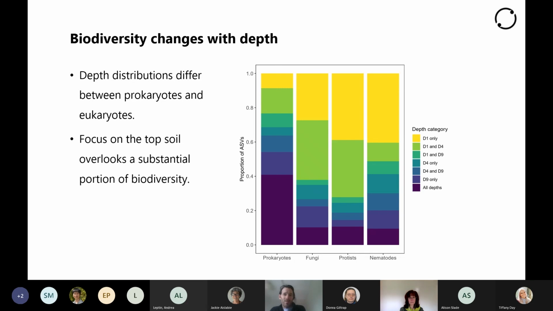So what this tells us is that there is still substantial biodiversity of both prokaryotes and eukaryotes beyond the topsoil. Only looking at the topsoil will tend to overlook much of the biodiversity that's present. And also farm management strategies, which may be largely based on what's in the topsoil and on bacteria, may not cater for deep soil biodiversity, particularly eukaryotes, which might in turn affect things like nutrient movement and loss throughout the soil.